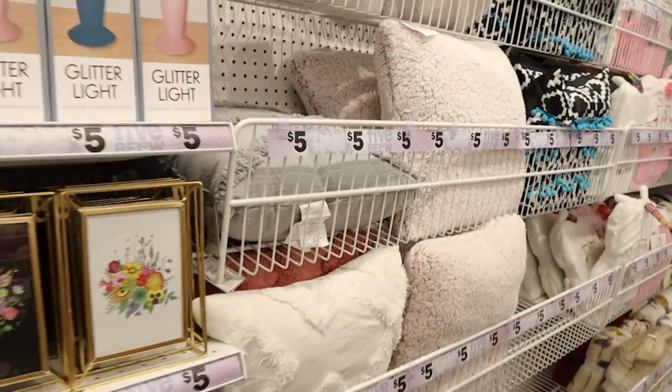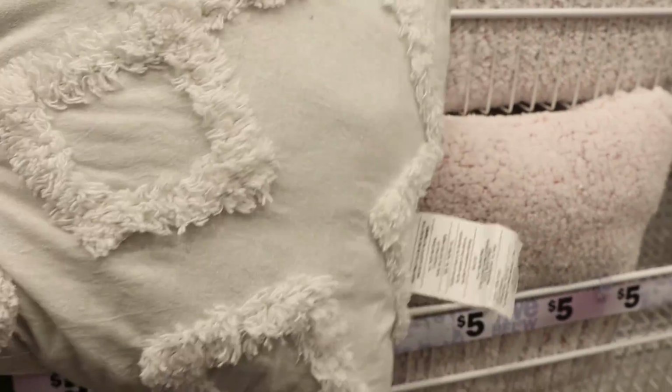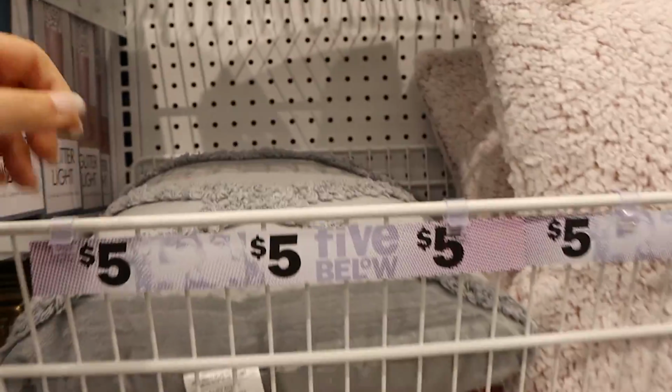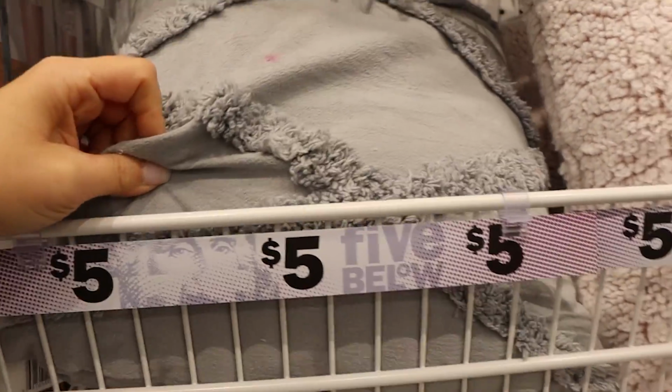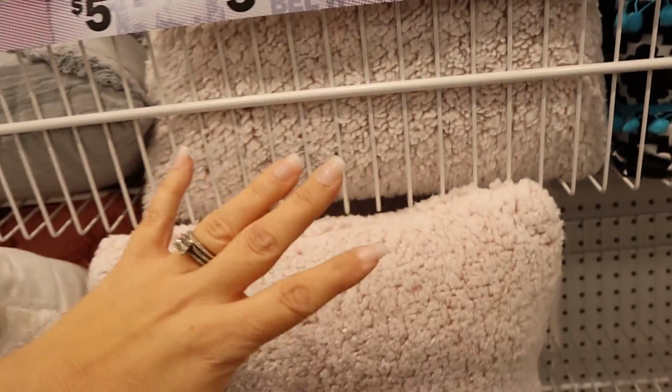All right, most of their pillows are only $5. Look at this one, you guys. I definitely need this one for my bedroom. It's white and really cute. They also have that same pillow in a gray color. And then they also have the Sherpa pillows, which are really popular right now.